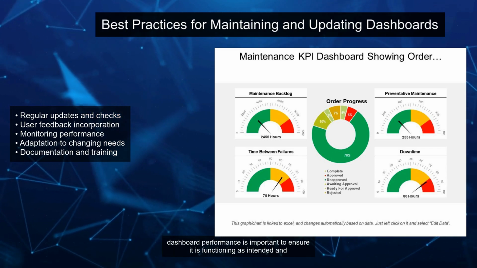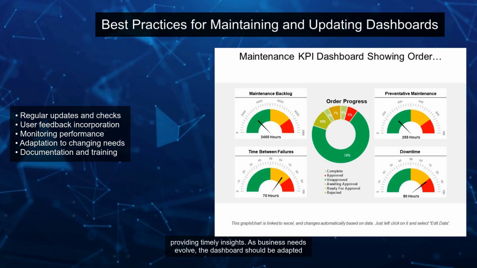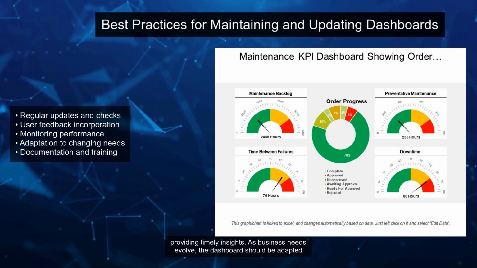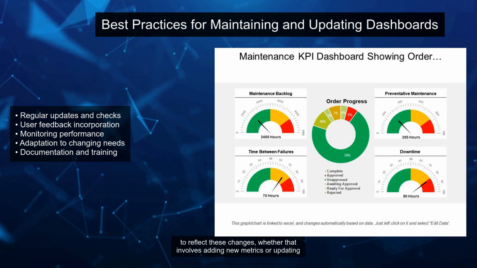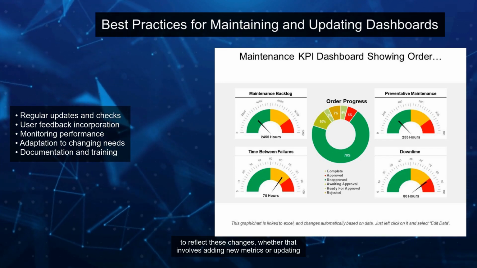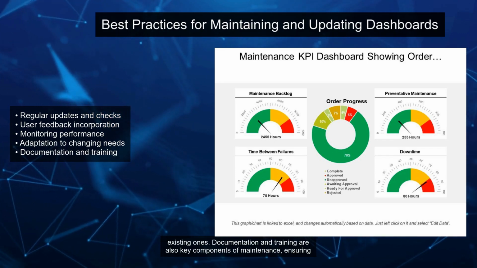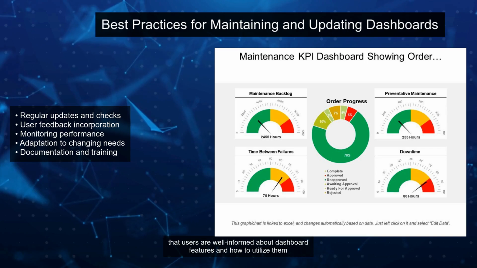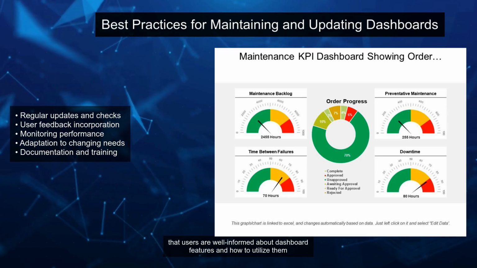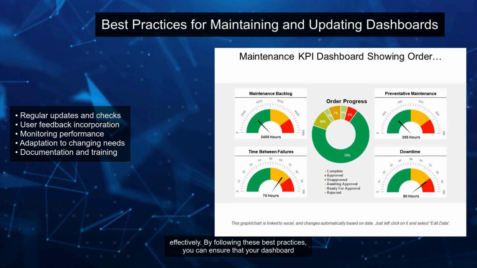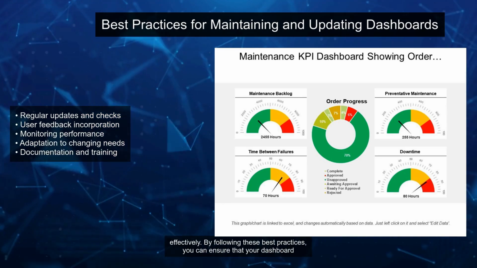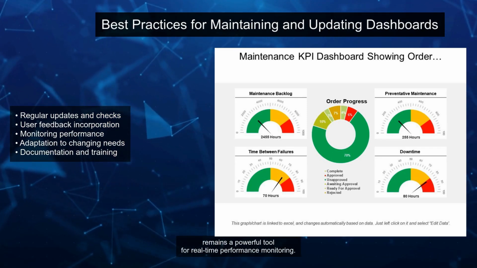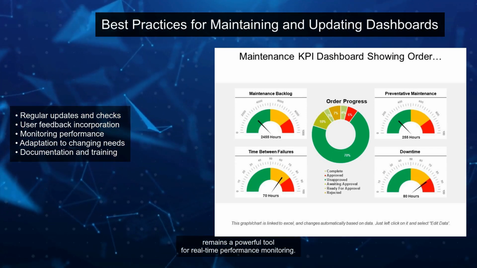Monitoring dashboard performance is important to ensure it is functioning as intended and providing timely insights. As business needs evolve, the dashboard should be adapted to reflect these changes, whether that involves adding new metrics or updating existing ones. Documentation and training are also key components of maintenance, ensuring that users are well informed about dashboard features and how to utilize them effectively. By following these best practices, you can ensure that your dashboard remains a powerful tool for real-time performance monitoring.